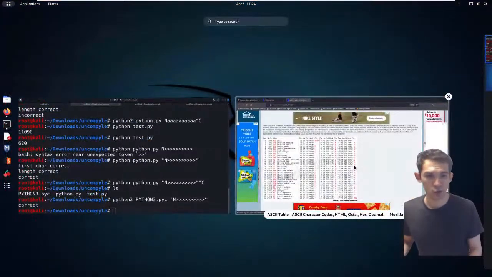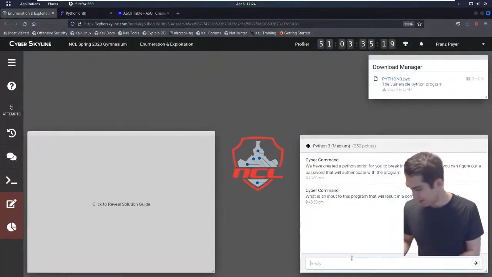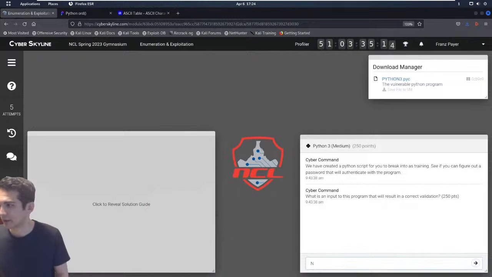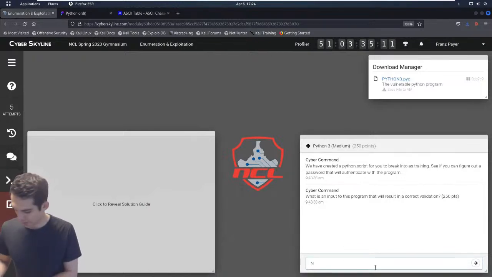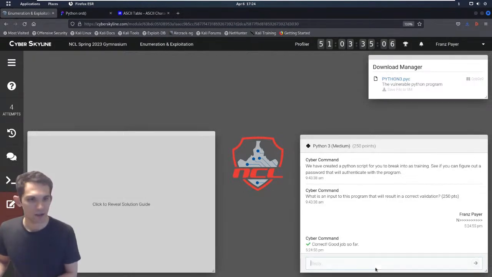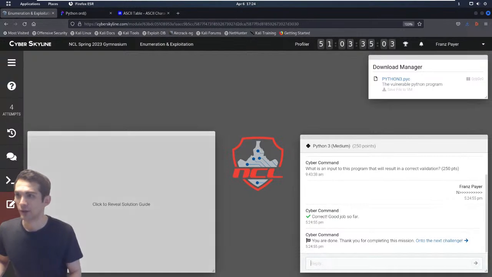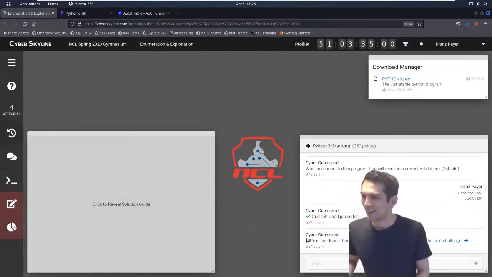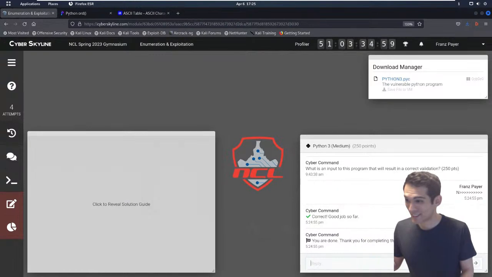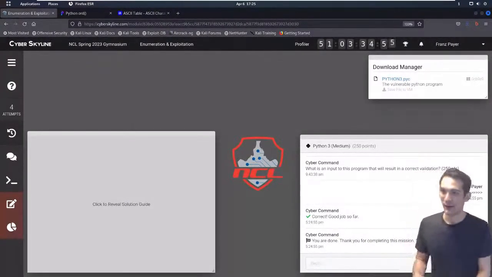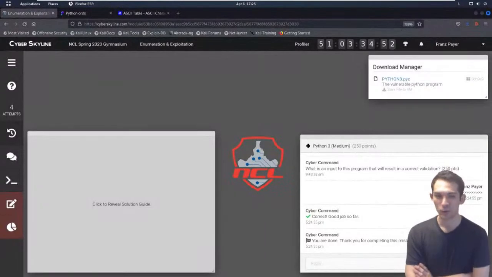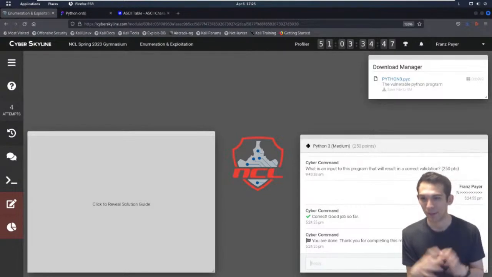And if I go back to our challenge in the practice, and I just type in the N myself over here, type in the N with 10 greater than signs, 1, 2, 3, 4, 5, 6, 7, 8, 9, 10. I hit enter, and we have that challenge correct. So we've successfully decompiled a Python PYC file and managed to analyze that code and find a way to validate against the program. That was a very, very quick and easy solution.